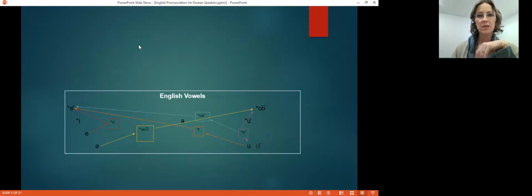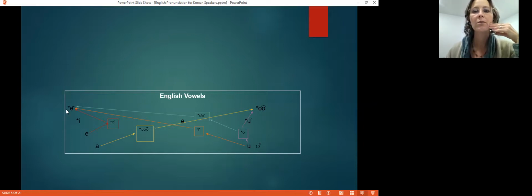Let's look at the vowel system. This is where it gets much more difficult, much more complicated. Okay, English vowels. I go over English vowels and how they're different from each other in more detail in a vowel video specifically for Korean speakers. So let's just do an overview here. I'm going to talk about these ones on the left side of the chart, and I want you to watch my tongue dropping. It goes from a very high tense position to a low and relaxed position. Here we go. E, a. I'm going to do the box ones in a second.